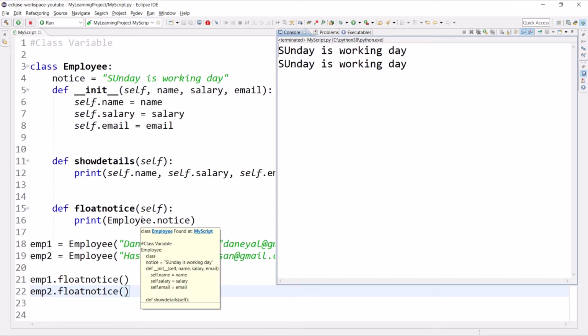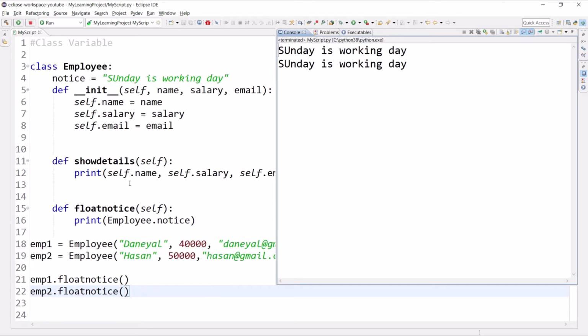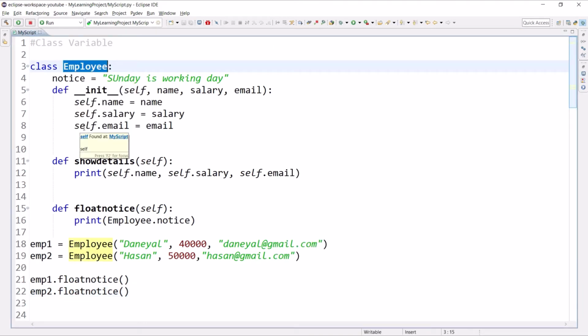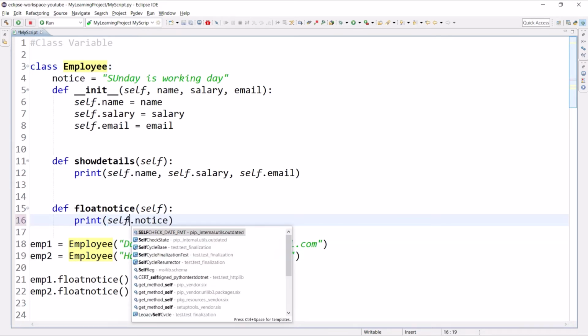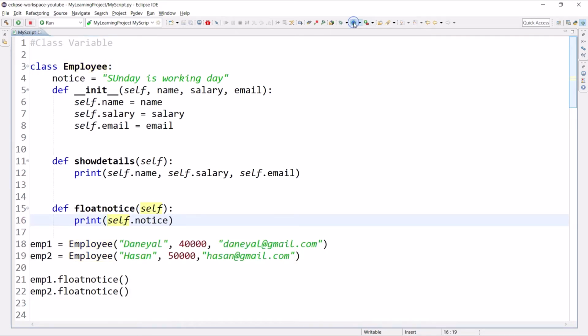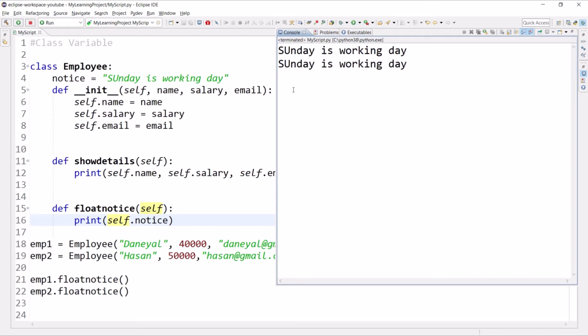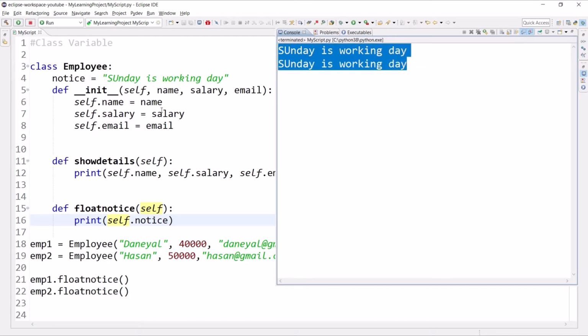So this is the standard, the recommendation, that we should access and update the value of a class variable with the class name. For accessing, you can write self also. If you see the output, it is the same. There is no problem with accessing, but sometimes it gets confusing, as I will show you. Just wait a little bit.